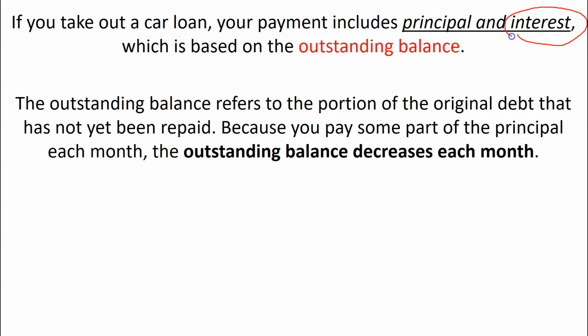The interest is based off of the outstanding balance. So you think about this. As you pay off month after month, the outstanding balance is going to get smaller. And since the interest is calculated with a simple interest formula, the amount of interest being paid each month becomes less and less. Which then you might get to thinking, sorry, this is bugging me, I'm going to switch that. You might get to thinking that, well, then my payment should become less. Well, that's not exactly what happens.